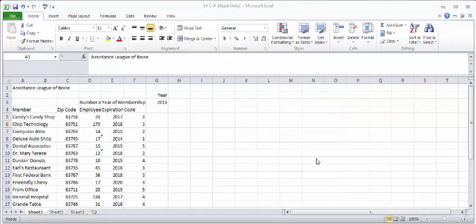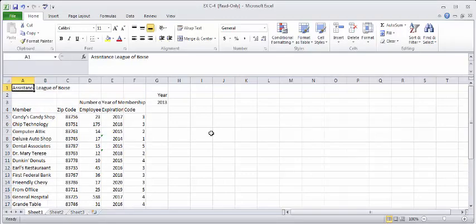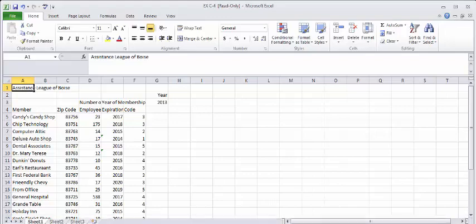Now what we're going to work on is formatting to make this spreadsheet look better. When you look at this spreadsheet, what would you think about this if you received this spreadsheet from a fellow employee or someone that you were really looking for some good information from? Personally, I would look at it and I would say, boy, that is boring.